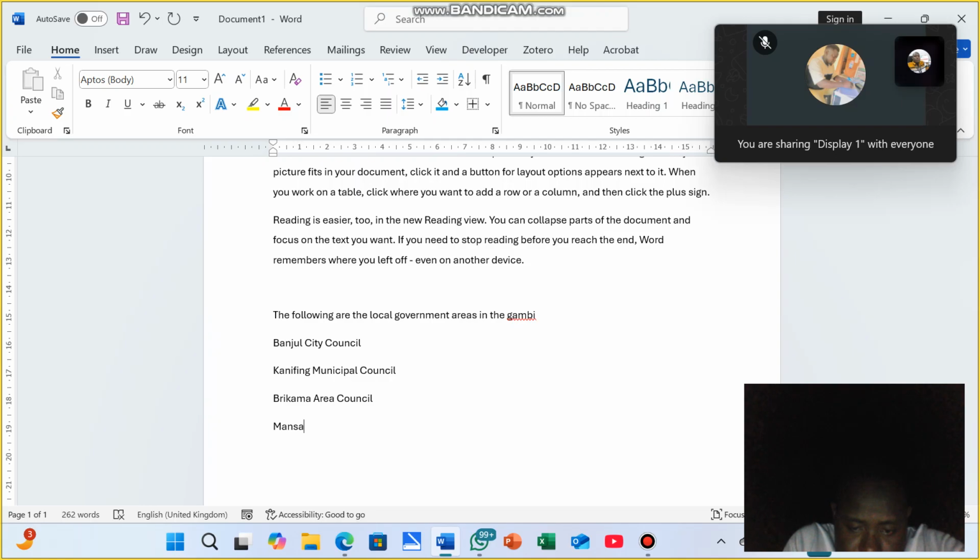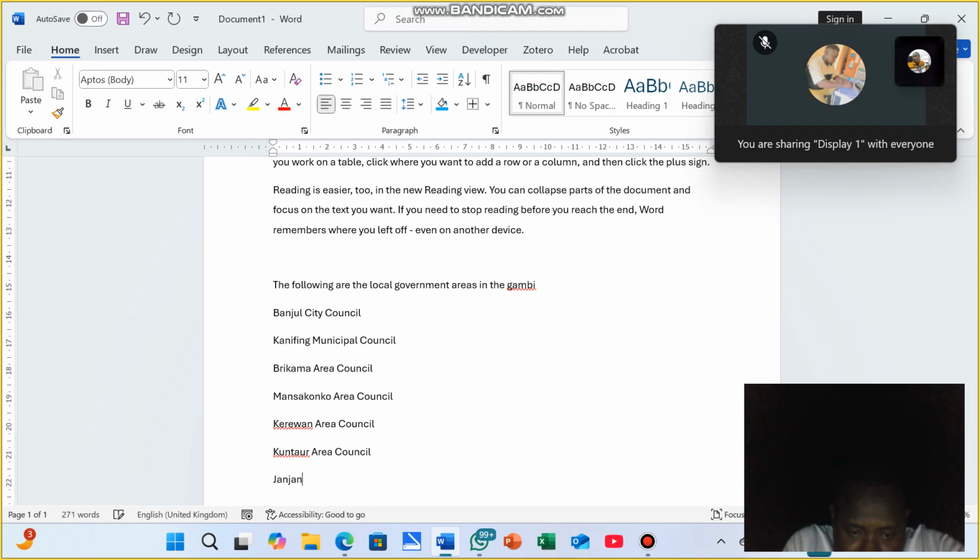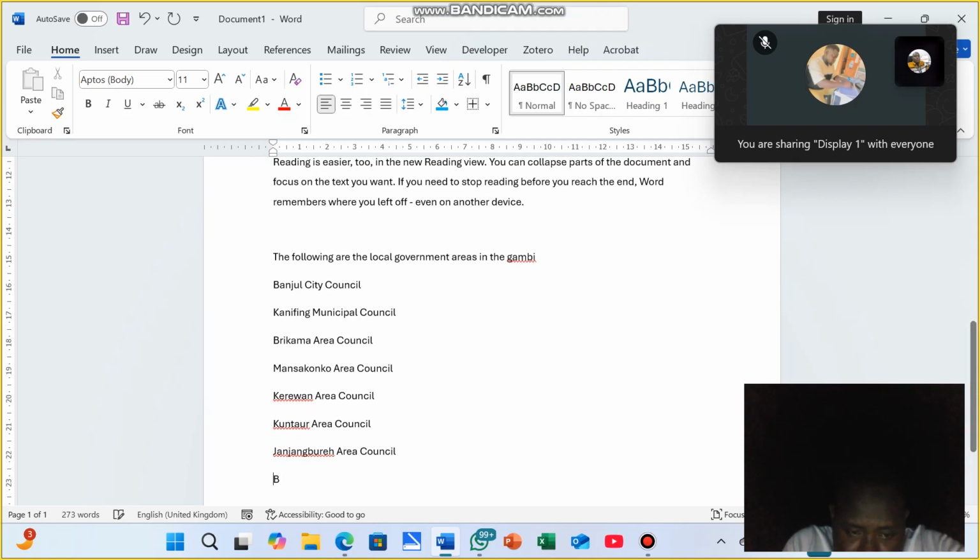Mansakonko Area Council, Kerewan Area Council, Kuntaur Area Council, Janjanbureh Area Council, and then Basse Area Council.